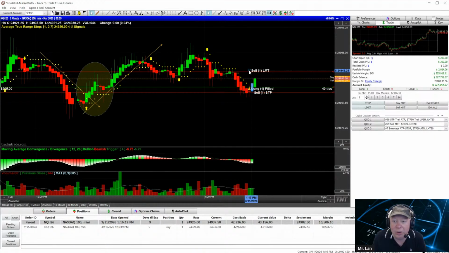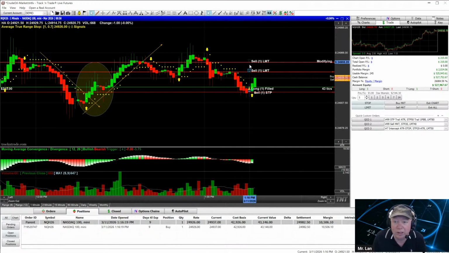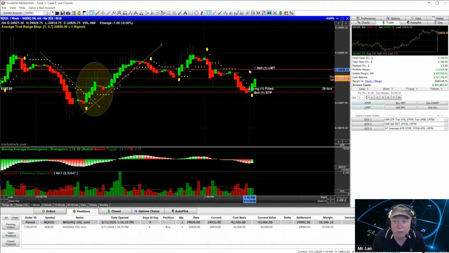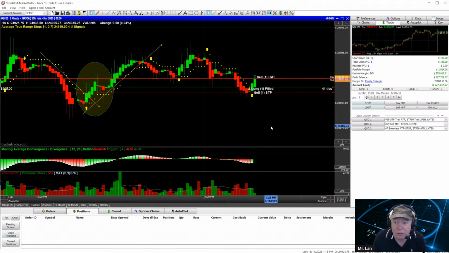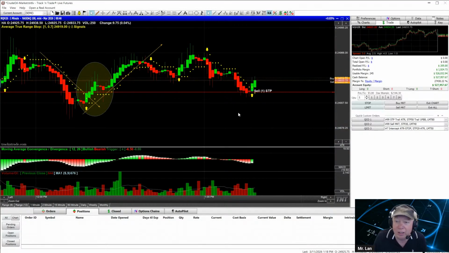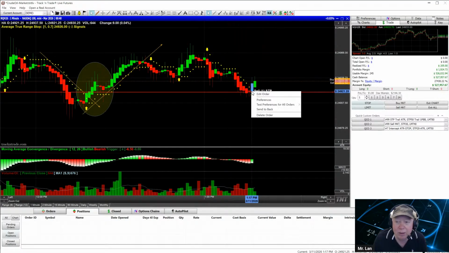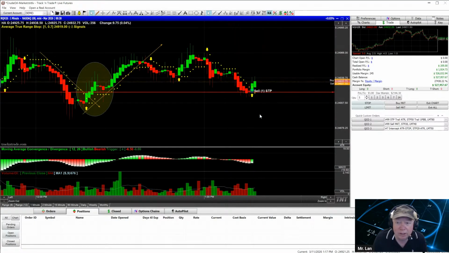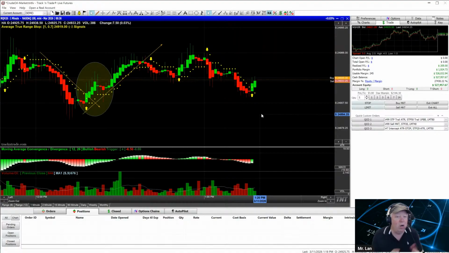Now what we want to do is we have our limit order up here, and we can take this limit order and we can put it wherever we want to try and take some profits off. Let's come down here and just say, if it comes up here, we'll take some profits off. All right, we took our profits off. Now we got $205. Now the problem is that we still got this order hanging out down here, this stop order. We don't want that out there, so we have to come in here and manually delete that to get rid of it.